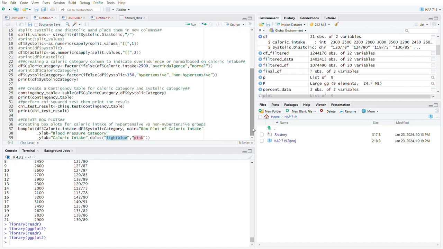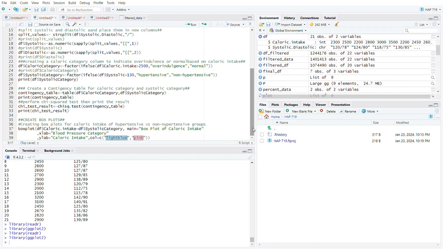Inside the boxplot function, we pass the argument formula, the formula specifying the relationship between the variables, in this case df$caloric.intake, which is the dependent variable, tilde, which signifies the relationship, df$systolic category, where systolic category column is the independent variable.